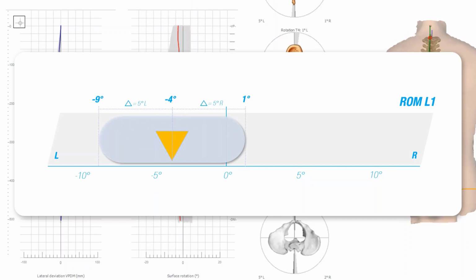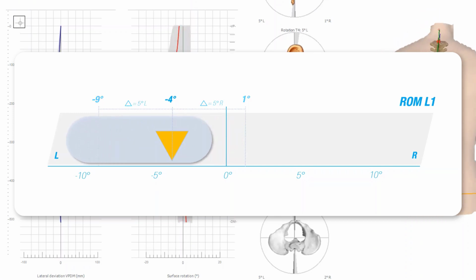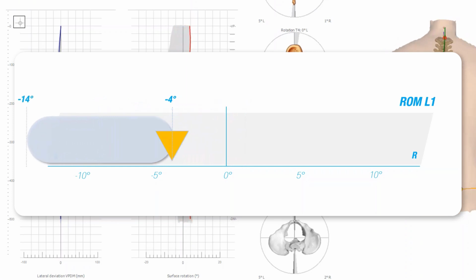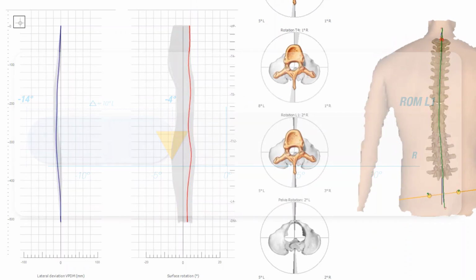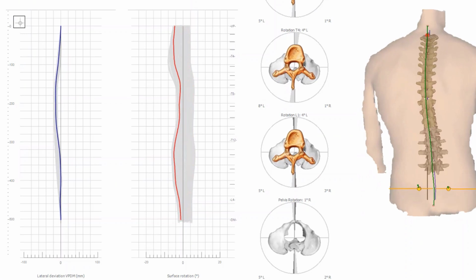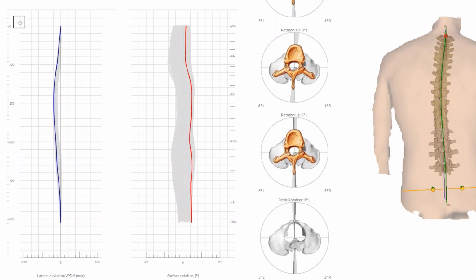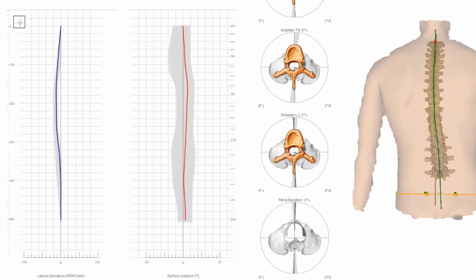In the numbers game, L1 would now span its range of motion of 10 degrees between 4 to the left and 14 to the left. The rotation thus takes place to a greater extent on one side only. Sufficient compensation will still be possible in most cases, but the energy required for this increases exponentially. The underlying asymmetry can already be derived from the gray envelope curve for both examples.